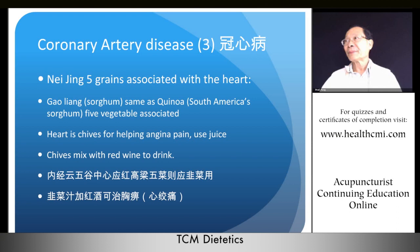Here, red wine is more popular than rice wine, so you can use red wine to replace the traditional white wine, the white sake, basically the traditional white wine from China. But sake is the Japanese term for wine, so baijiu. But in this case, chive juice with red wine or with white sake, Chinese white, which we can get easily.